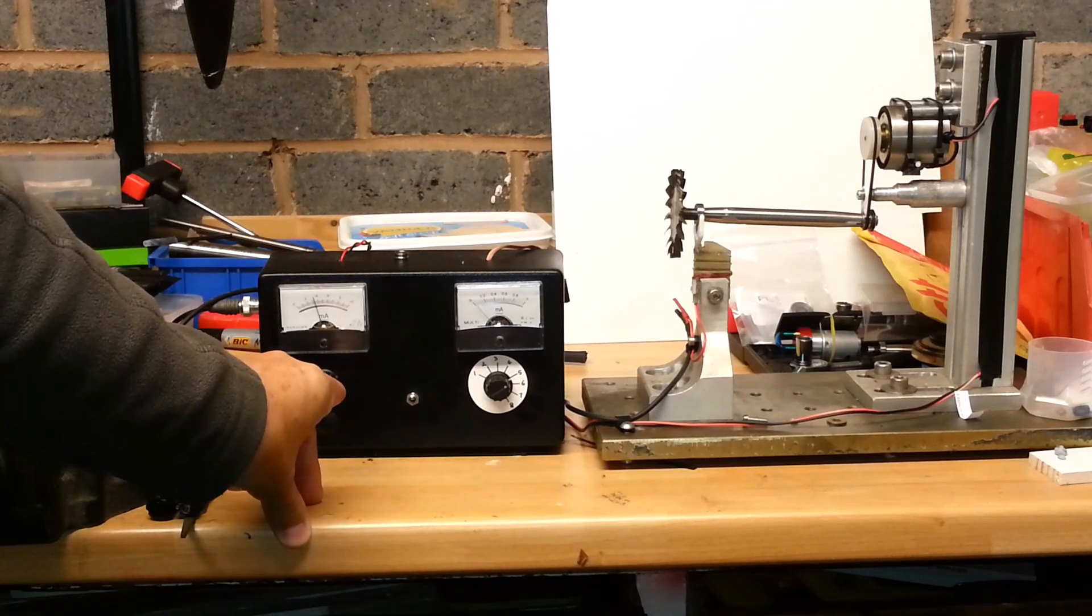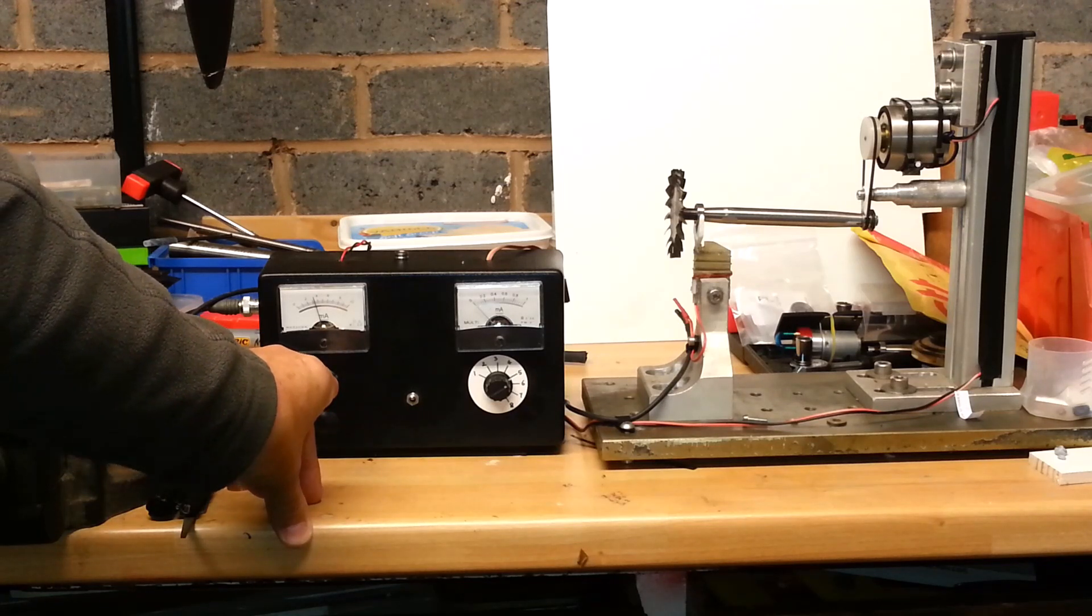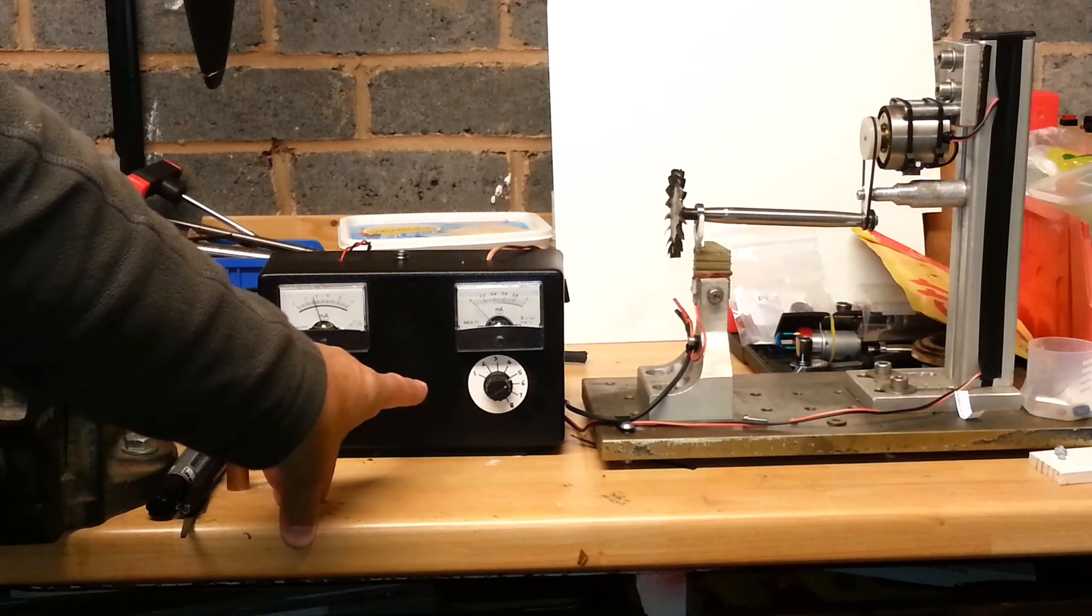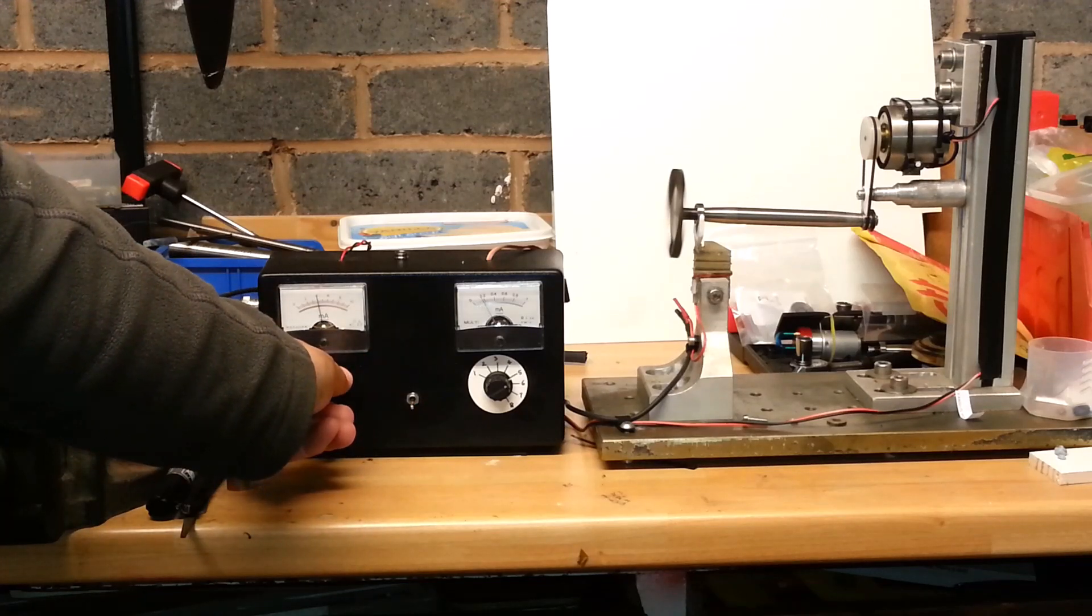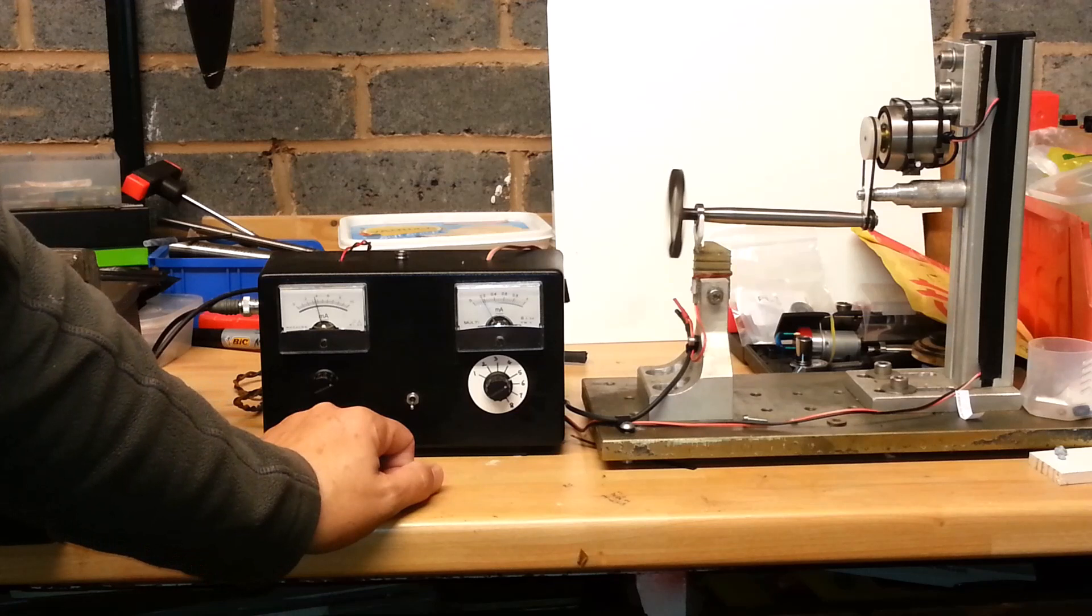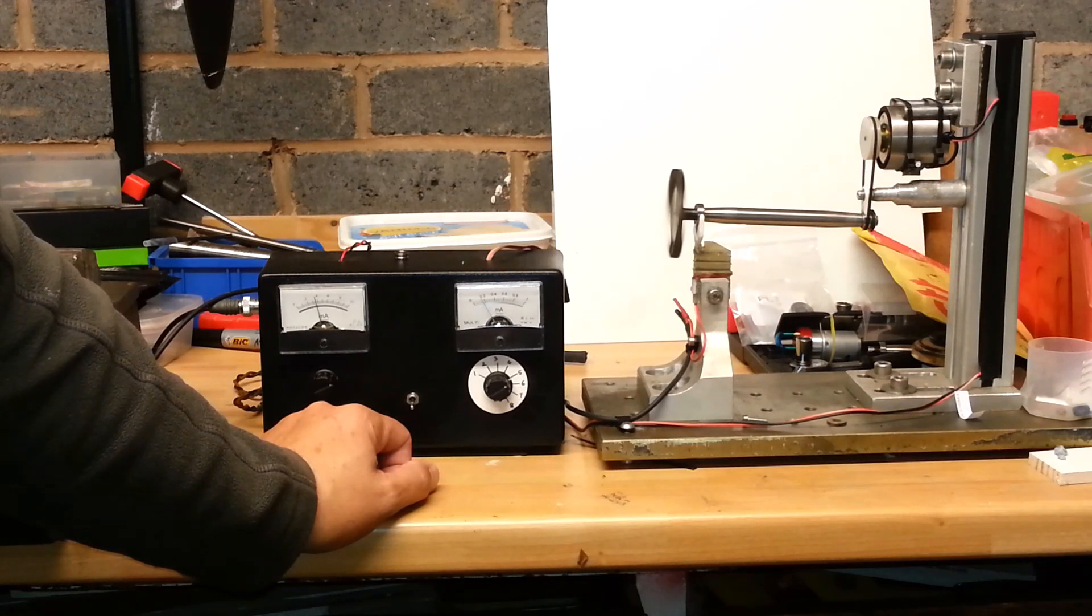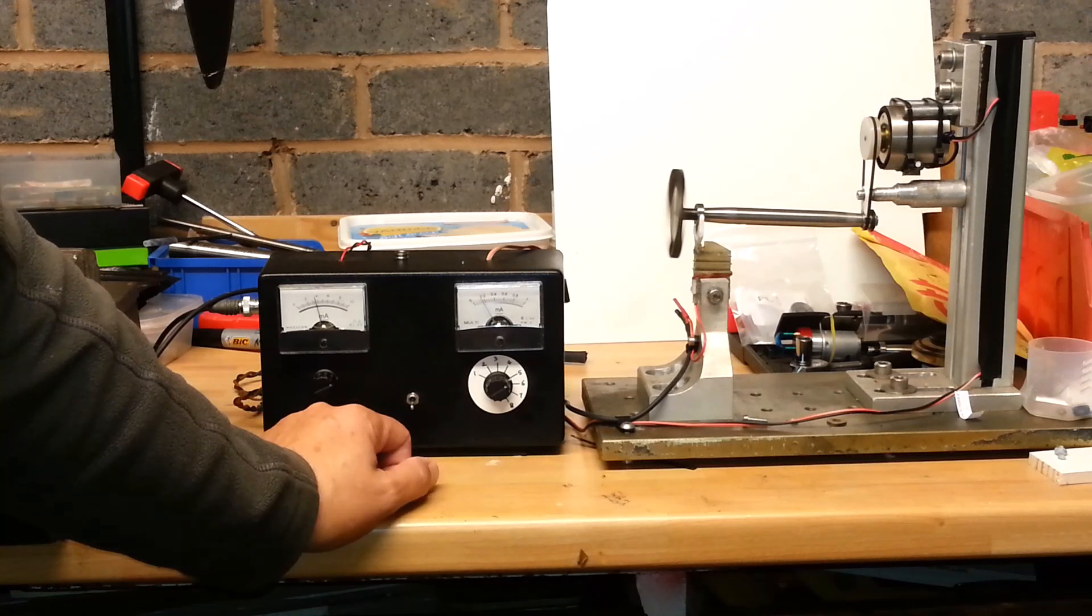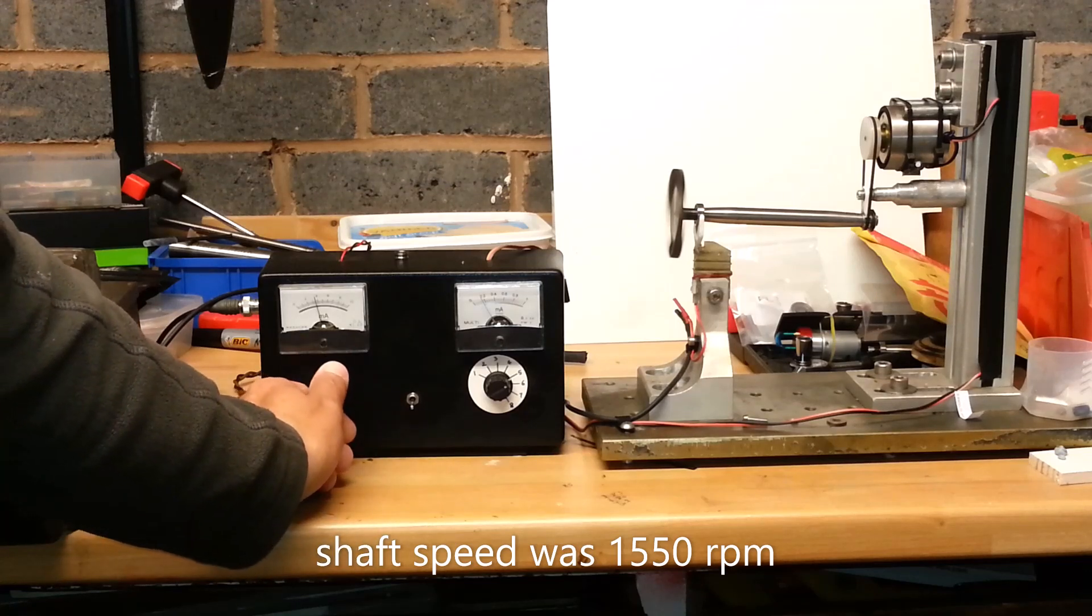Talking about this again. There is like three things in this. There is a voltage controller for the motor, off and on switch. So I can speed it up and slow it down. It is not going very fast. I don't even know. I will check it and put it in the comments below after. It is probably only doing 1,000 or 2,000 RPM. So it is fairly safe.